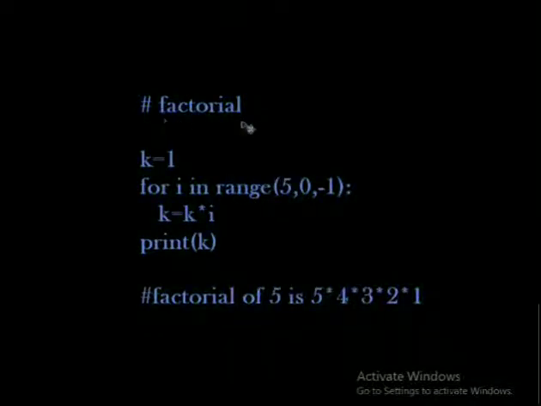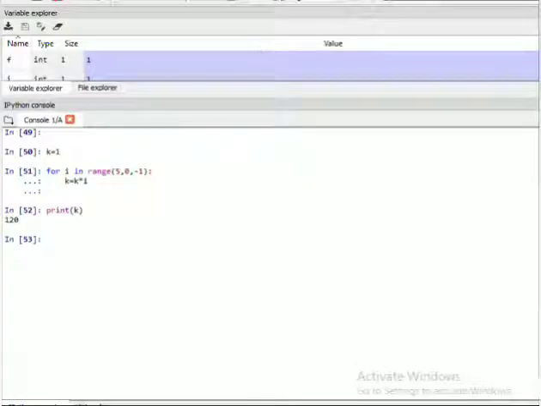I will be explaining a factorial program. Here the k value is initialized to 1 and i will be 5, right? 5 into 1, 5. The k value will be stored as 5. Now the i value will be decremented by 1 because of minus 1. 5 into 4, 20. Now k is 20, i will be 3. 20 into 3, 60. Similarly, it works like this, 5, 4, 3, 2, 1, and at last you will get output as 120.